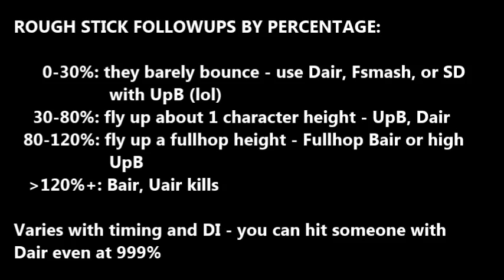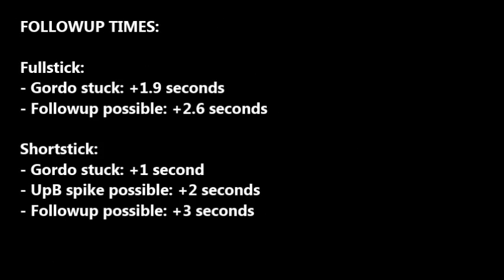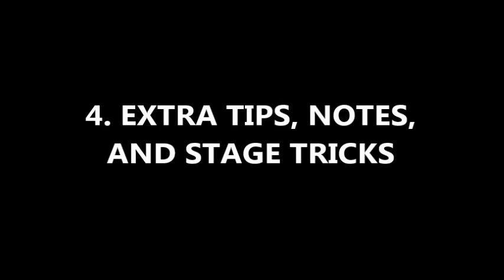Oh, and here's an actual time comparison between the full and short sticks. The main difference being that the Gordo is stuck sooner with the Shortstick, however, Dedede is standing on stage sooner with the Fullstick, allowing that standing F smash or down B, whatever you want to be ridiculous with. And now our final section, extra tips, notes, and some great stage tricks for you. Hope you're excited.